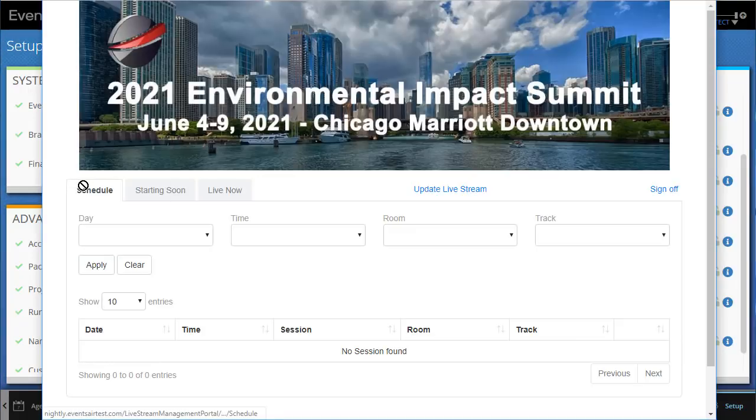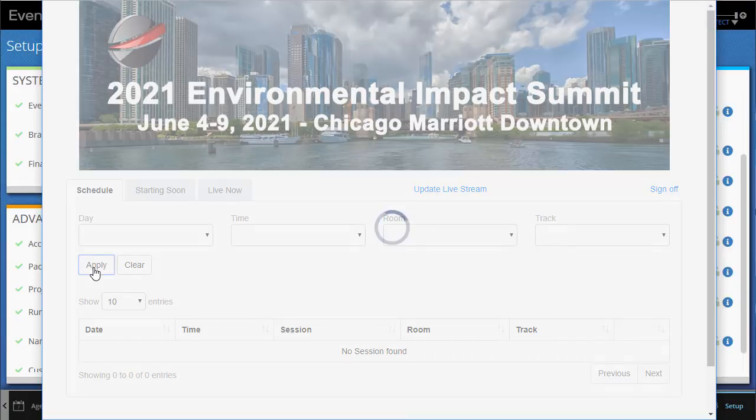And what this is, is a portal where your instructors can come and view what's upcoming, what's starting within the hour, or live now, and they can start their presentations right from here, and it'll download the correct software and get it rolling within the platform perfectly. It also lets them copy login details for different attendees, and it has lots of ways of controlling the overall process. So since I've enabled it, let's go ahead and hit apply.